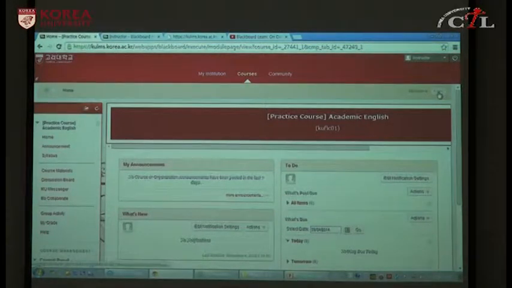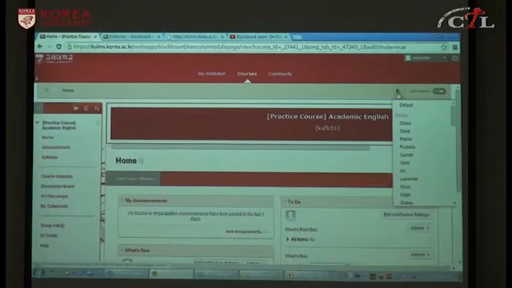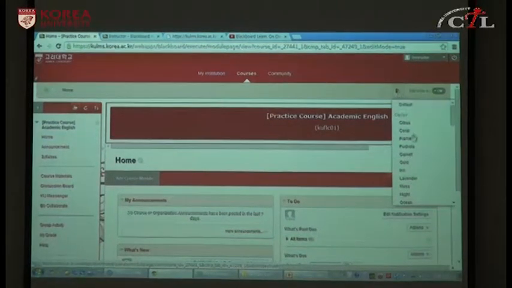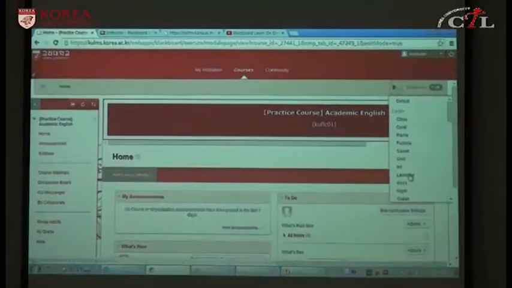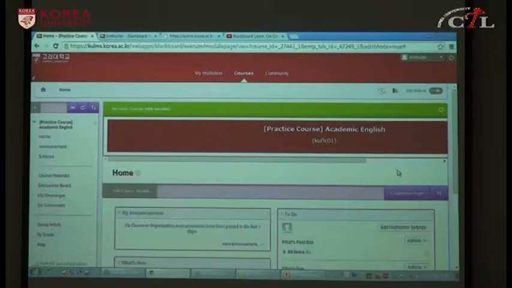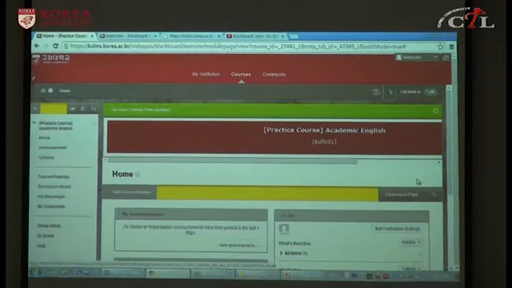Okay, so let's turn edit mode on. Then can you see the tiny little color patch here? Then a drop down menu list here. And then click any color you want. Okay, I want to click lavender or night. So something like this. Blackboard's UI is very flexible. You can customize easily, so you can change the course color as well.